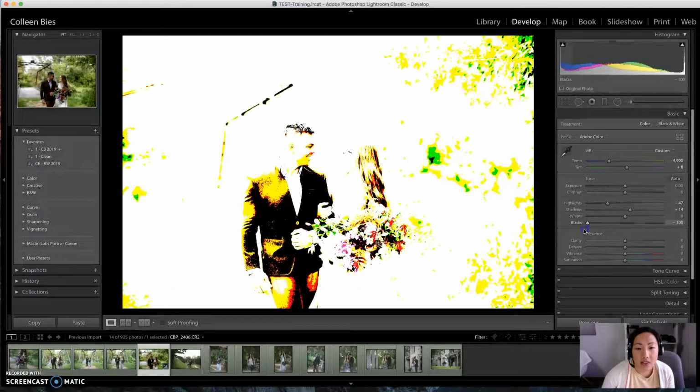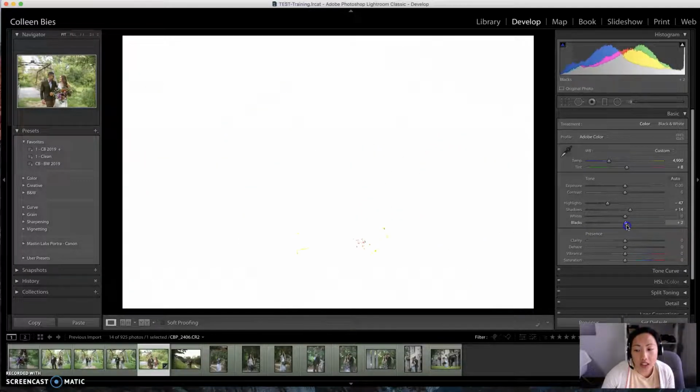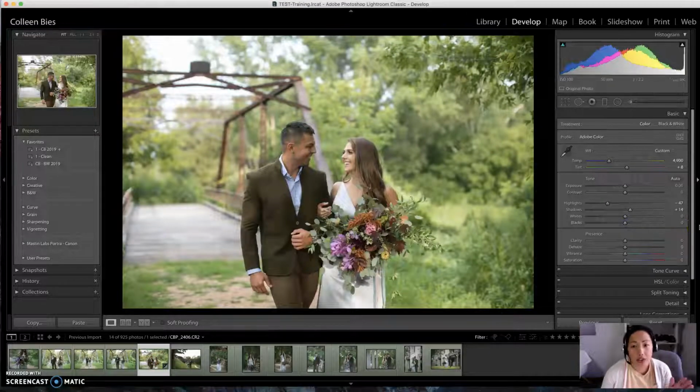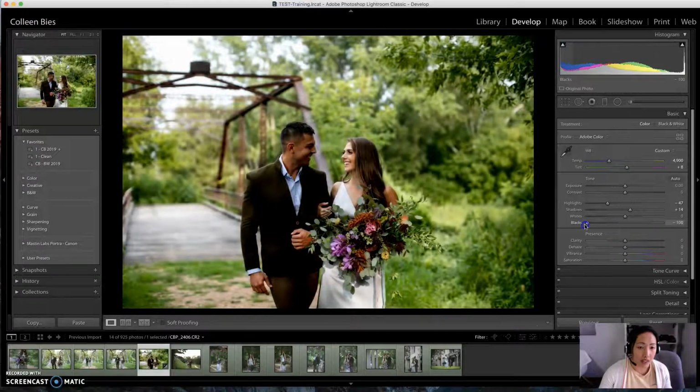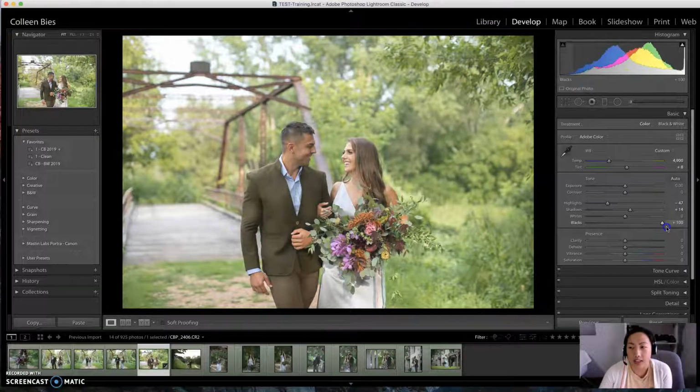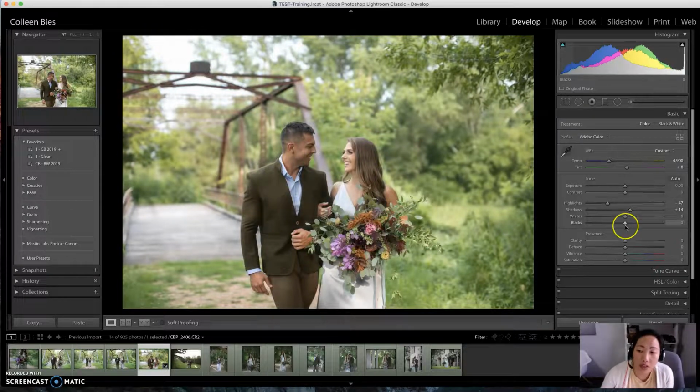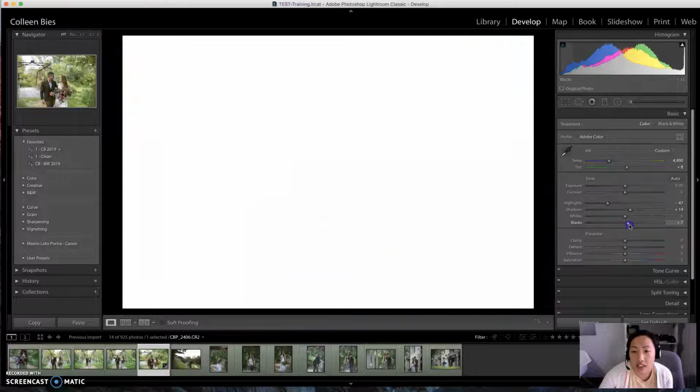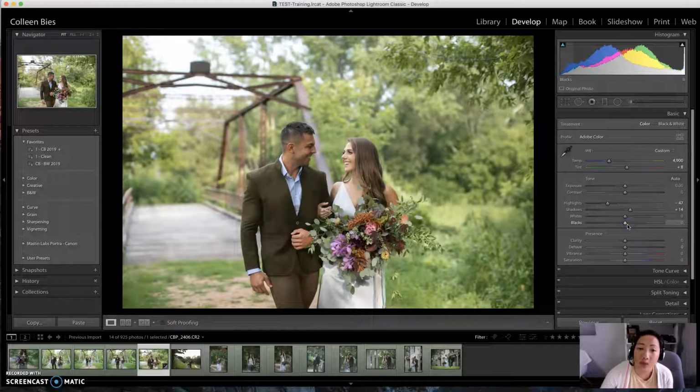So your blacks, if you go all the way here, so when you bring the blacks to the right, what you're doing is you're shifting your blacks up, so you're making them brighter. You're bringing more light to your blacks, and if you shift them down, you're bringing them down. And you can kind of look at that. You can see that in the histogram as well, and how that's changing. So that's an idea of what it is with your blacks. And again, use the Alt Option key as you're changing some of these, because it'll give you a good idea of where you want to stop, if you don't want to blow out your blacks or blow out your highlights or your whites or whatnot.